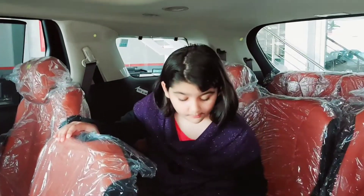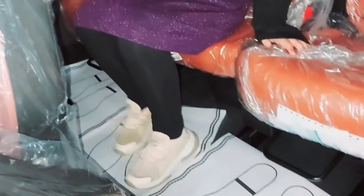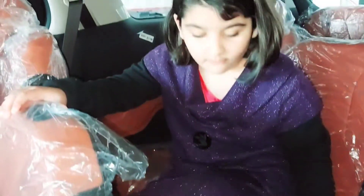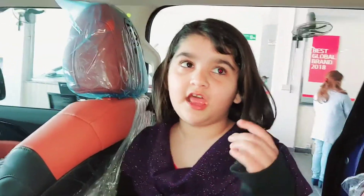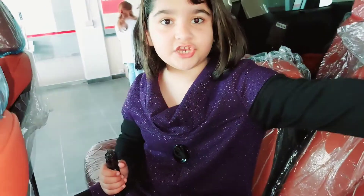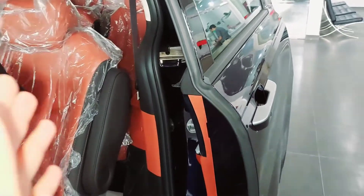Okay guys, so there's a lot of leg space over here. There's no humps over here. That's good. And my dad just found out a feature in the doors — I'll show you guys right now. His hand touched it and it went back, it didn't close. It has one sensor. And now he's going to back — it does a beep beep and it goes back.